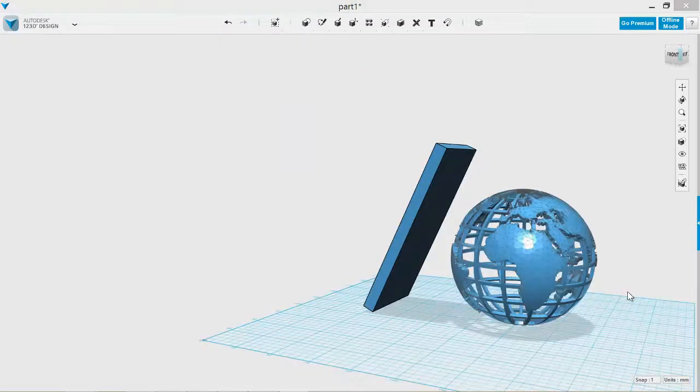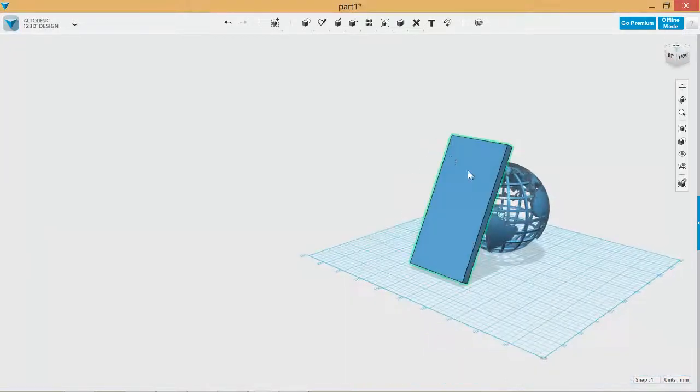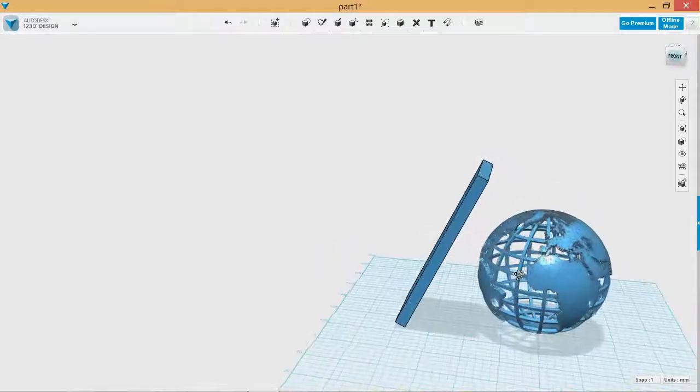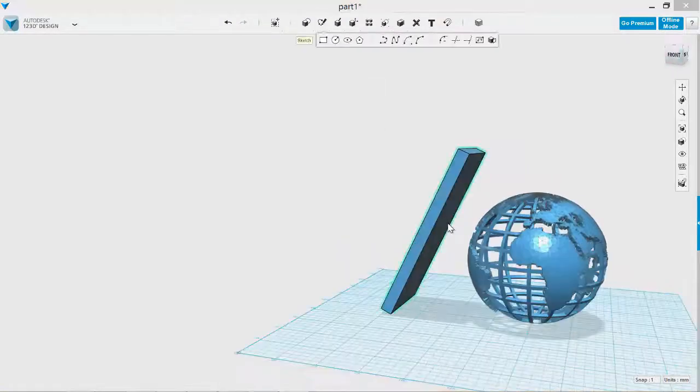Before we begin, let me give you an overview of what this video is going to be. First, we're going to create a sphere, roughly around the same size as the globe you see. Second, we're going to merge these two objects together. And finally, we're going to subtract the space between the phone, this rough outline of a phone you see, with the globe that we will eventually make. Without further ado, let's move on to part 1.